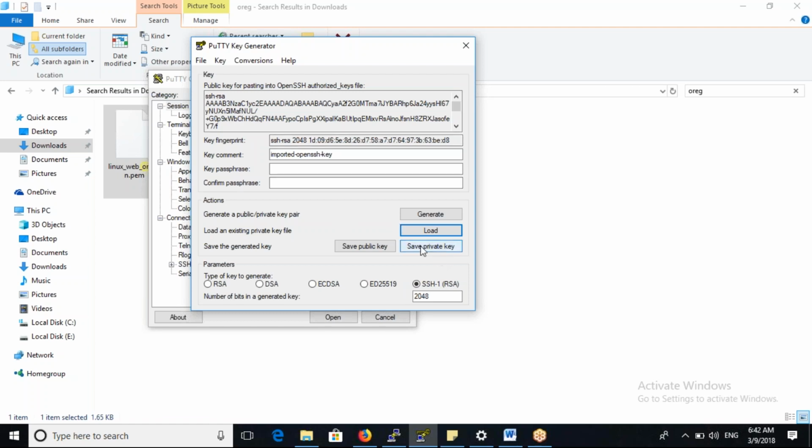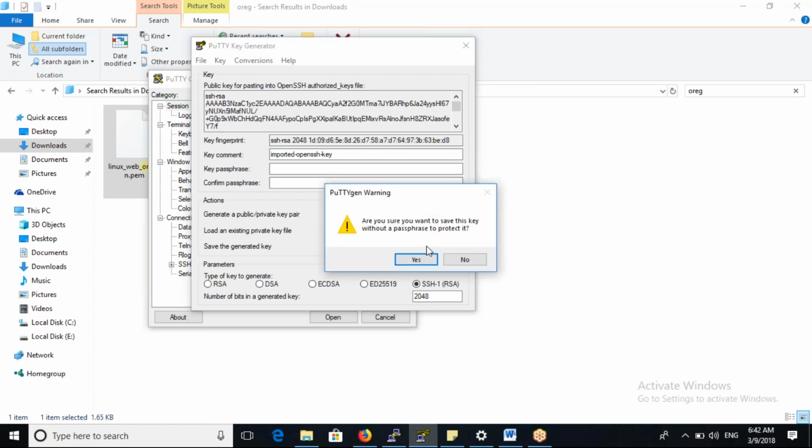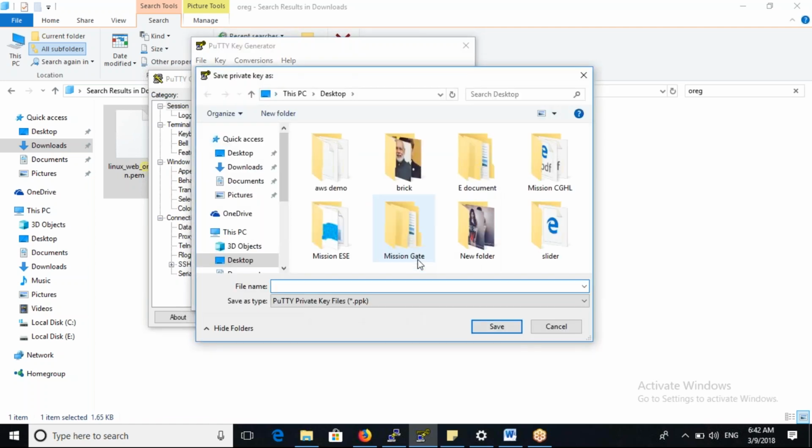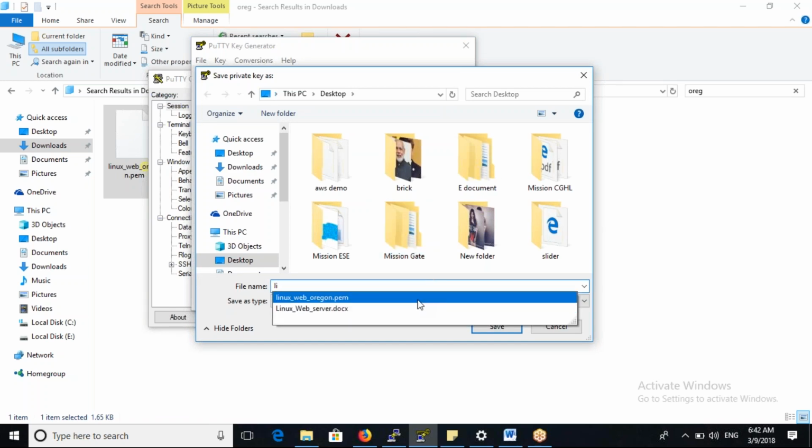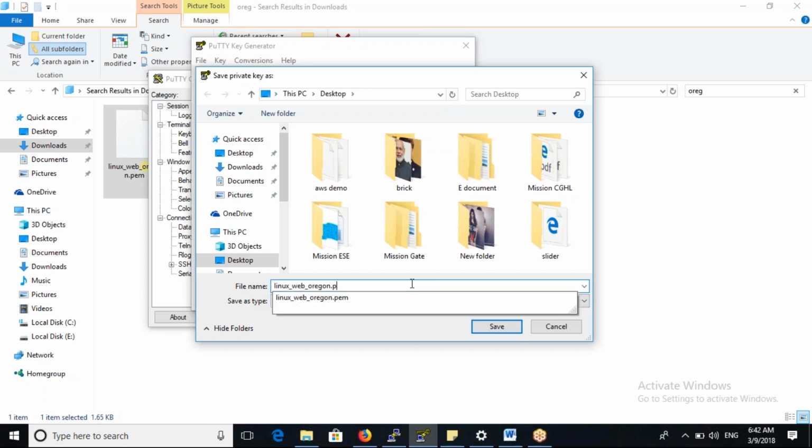Now we need to save the private key, so just click on save private key here, yes, and give the same name. So Linux, okay, we will be using the same name the .pem file is having, but we make sure that we are not using the .pem extension with this.